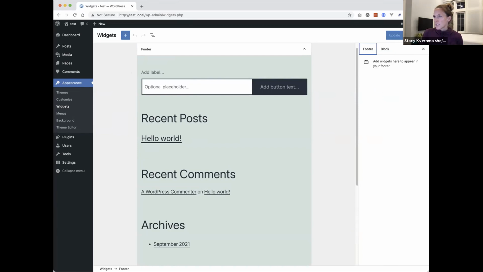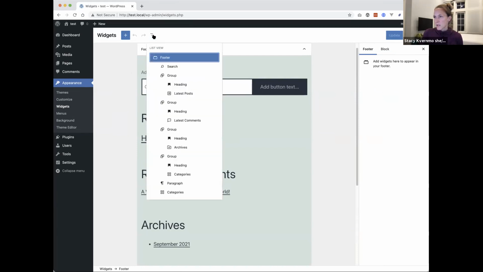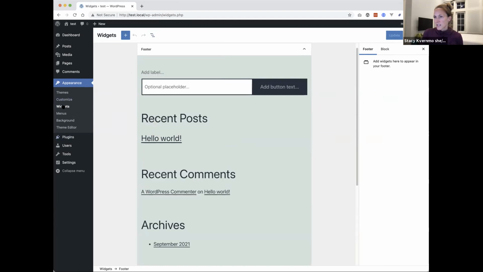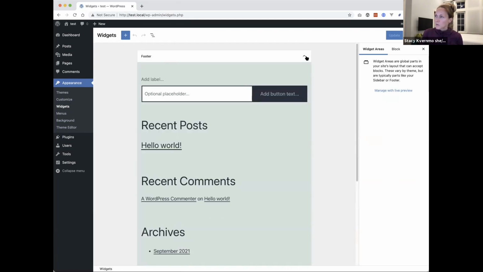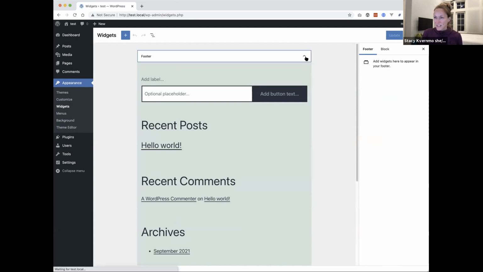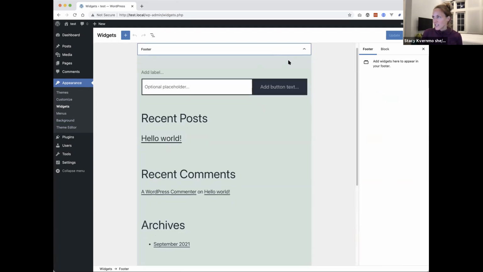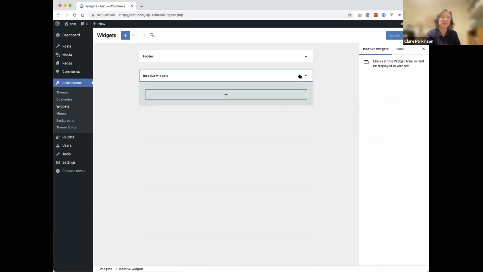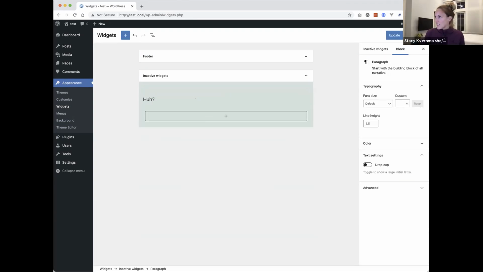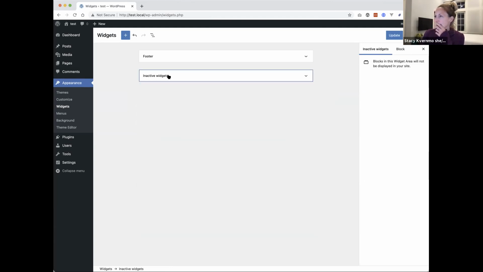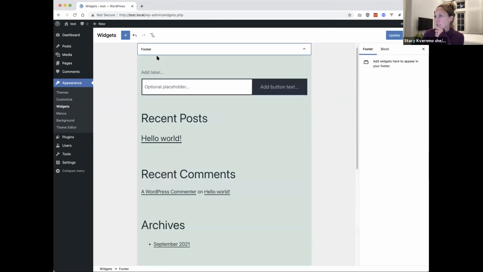And it puts me in the footer. So is the only widget area in this theme a footer? Oh wait, no, I just had that expanded. This is kind of weird because my widgets won't show up vertically. Maybe if I get small enough, but the text is huge. That's weird to me. So if I put something here, where does this inactive widget show up? Is my only widget area the footer in 2021 or whatever this theme is?